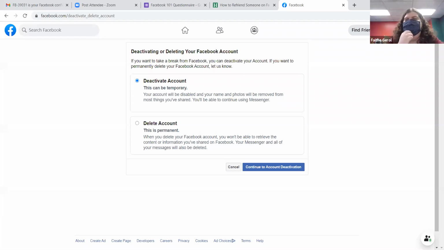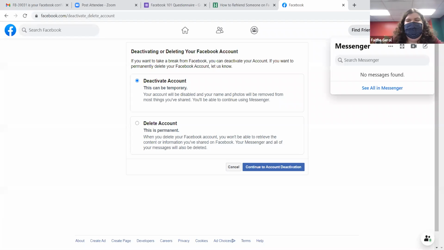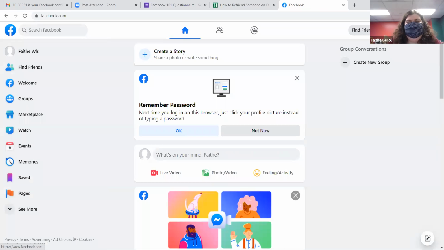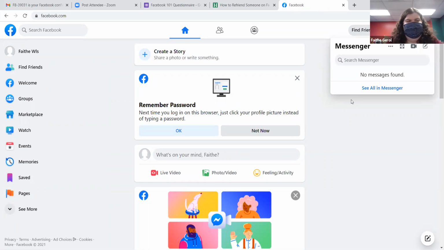Okay. So probably if it was on the computer, what it means is there used to be a way where you can look at all of your messages on Facebook. What they're doing is they're moving it to Messenger, so it's going to move to the app as opposed to being able to view it specifically on Facebook. But everything's really already on Messenger, so personally I don't know what the difference is, but I guess Facebook's doing something a little bit different, or you might have an older version of it.